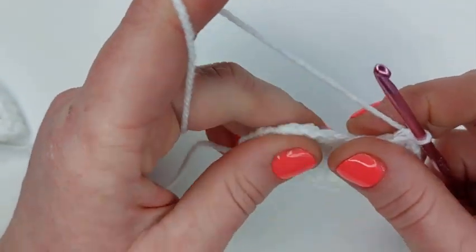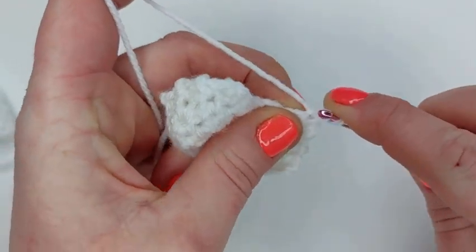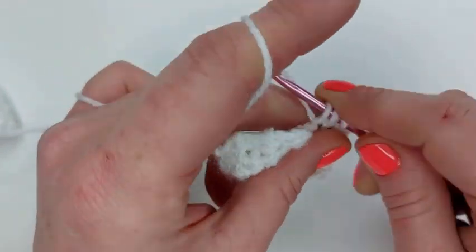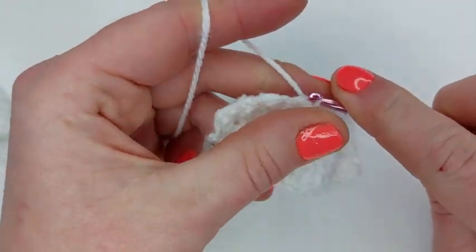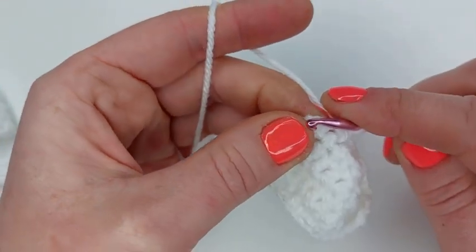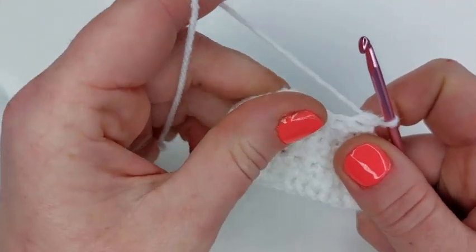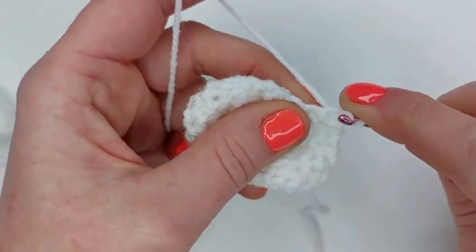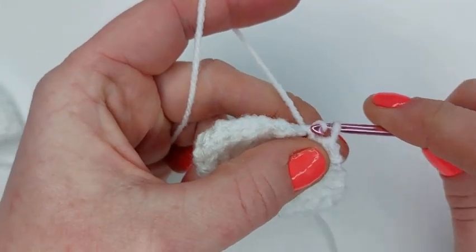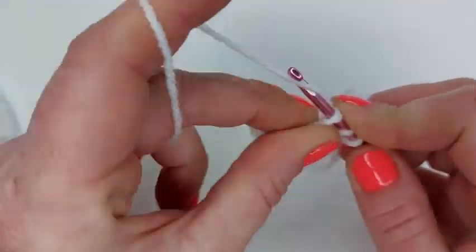We're going to do a double crochet decrease, double crochet decrease, double crochet. So double crochet, decrease, double crochet, and then a decrease, and then finish on a double crochet. Then we're going to turn our work. We're going to do a decrease, then a slip stitch into the next stitch along, and then a decrease in the last two stitches.